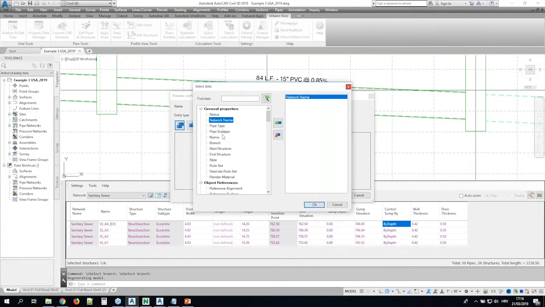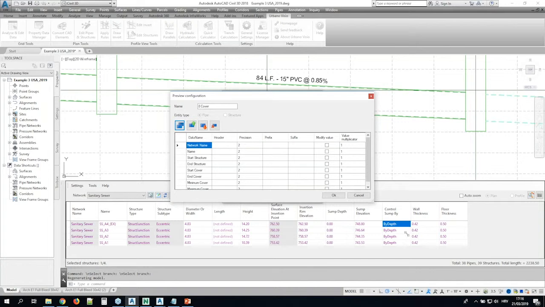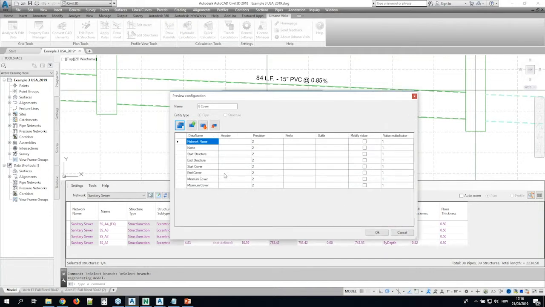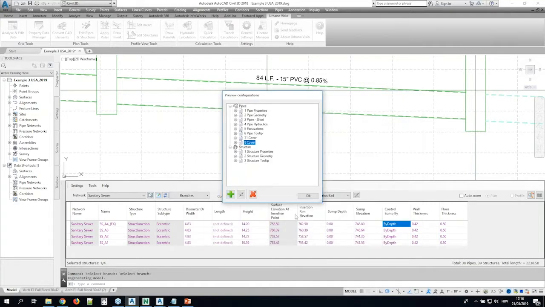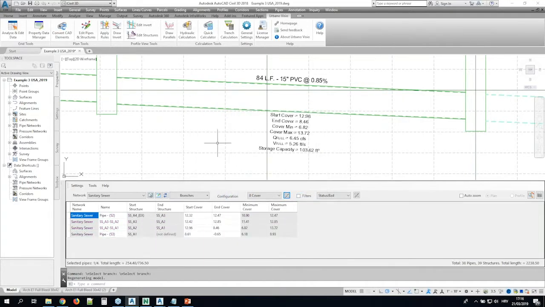And I just pick from all of the data that's available. I can also search here to find the ones I need. So I move everything I need over to this right side. I get it here. I can then change the names, put in some prefixes, suffixes, things like this. But now I'm fine with this.